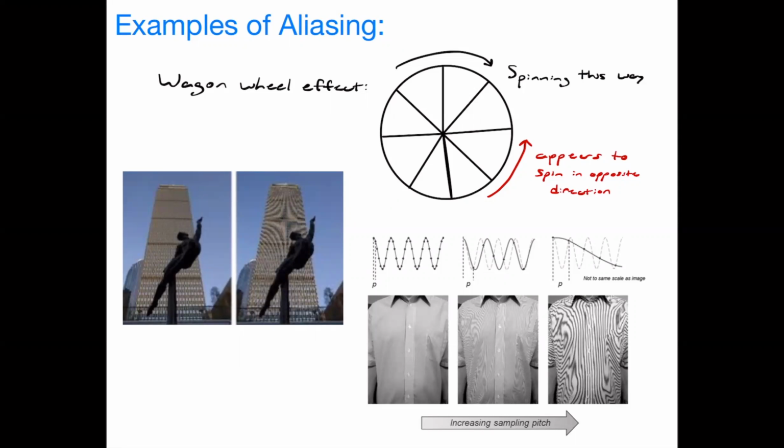In the image on the left and in the bottom right, we see more and more aliasing as the sampling pitch is increased, or as the sample rate is decreased. Aliasing can be prevented by using an anti-aliasing or low-pass filter to limit the frequency range of the input signal. This is called pre-filtering and prevents aliasing by eliminating the overlapping portion of the signal before it is lost unintentionally.